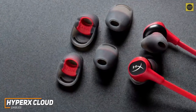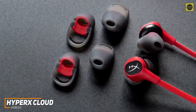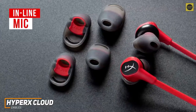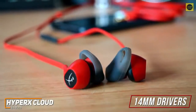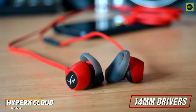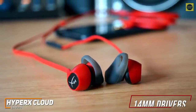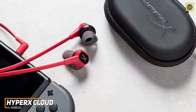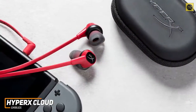They come with a relatively angled design for better in-ear stability and three different ear tip sizes to find a comfortable fit, although the tips are somewhat large. You also get an in-line mic with respectable quality to clearly communicate with your teammates. The 14mm drivers produce decent audio for the price, and they deliver a sound signature with a surprisingly powerful low-end response, detailed mids for dialogue-heavy content, and relatively clear treble, although they can't handle music as well as the EPOS GTW270. They also offer a decent stereo image across a range of genres, which makes them ideal for titles with important positional cues such as first-person shooters and open-world adventure games.